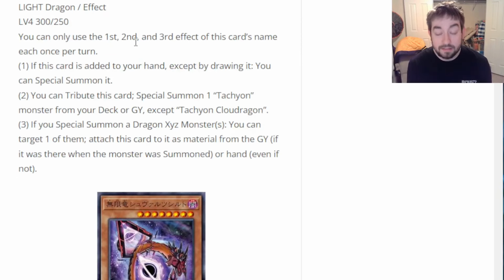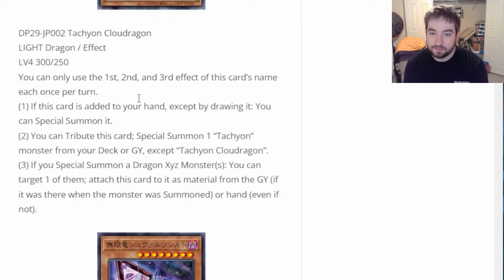Okay, Light Dragon, level 4. Okay, so works with Galaxy Eye stuff, potentially, because they do make rank 4s and rank 8s. 3 hard once per turn effects. If this card is added to your hand except by drawing, you can special summon it. I actually just talked about this with the archetype revealed last night. One of their cards has that same Poplar or Trickstar Lilybell summon condition, where if they're added to hand except by being drawn, you can special summon them. That's really funny. Okay, you can banish this card to special summon a Tachyon monster from your deck or graveyard, except for another Cloud Dragon.